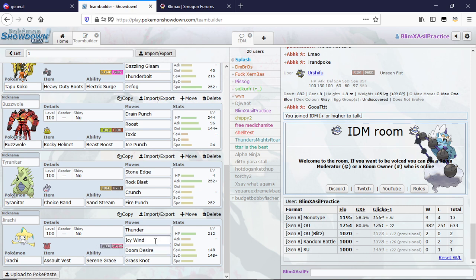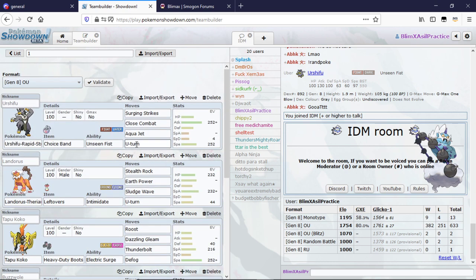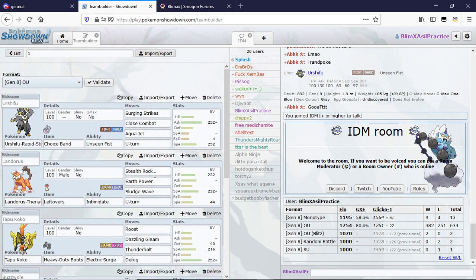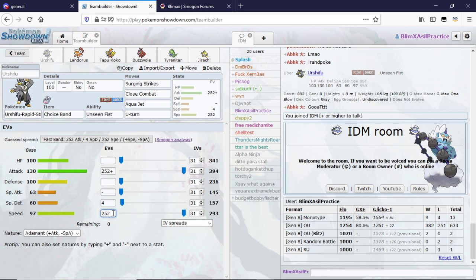I think I will make some changes to this. Thunder, Doom Desire, Grass Knot, Assault Vest. I think Doom Desire should be good with. Okay, let's check the team once. Do we have speed control? Nope, we don't have speed control. So Urshifu should always be Jolly, else you're slower than Lele.